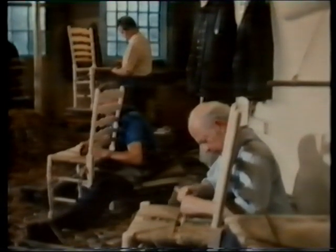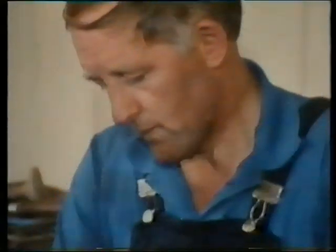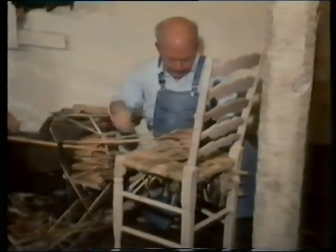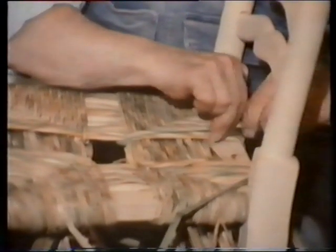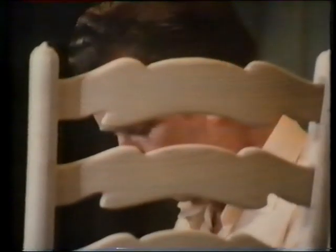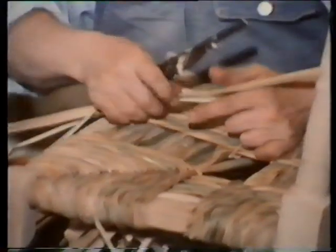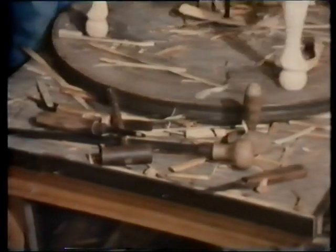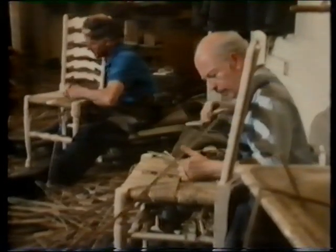The chair frames are made by machines, but the chair bottoms are made by hand. The men use rushes which have been soaked in water to make them soft. They then twist the rushes together and they weave them round the frame. Next, they stuff straw under the rushes to pad the seat. This isn't a new way of making chair bottoms, it's a very old way. In the old days, many people in Chipping used to earn their living making chair bottoms in this way, but they did the work in their houses, not in a factory.